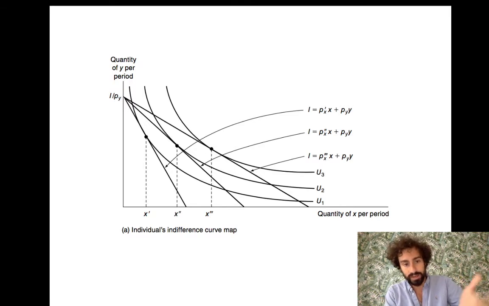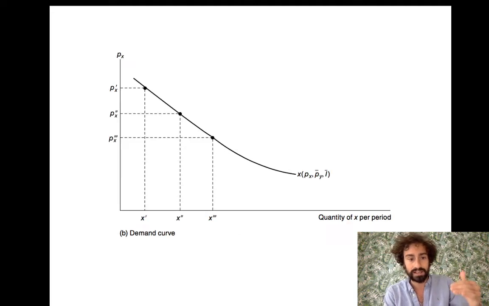Then you can see there's a Walrasian demand characterizing each one of these budget sets. And we can then just think of plotting that Walrasian demand for each price, right? So we just pick that quantity of x prime, x double prime, x triple prime, as a function of the price of x. And so that just looks like this, right? As the price of x changes, how do we change the quantity?